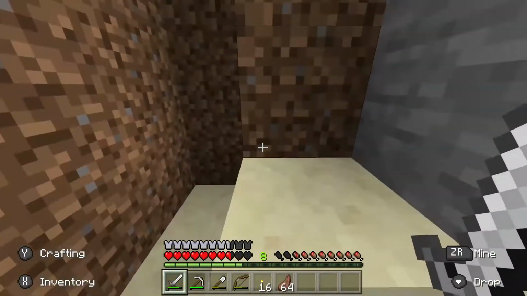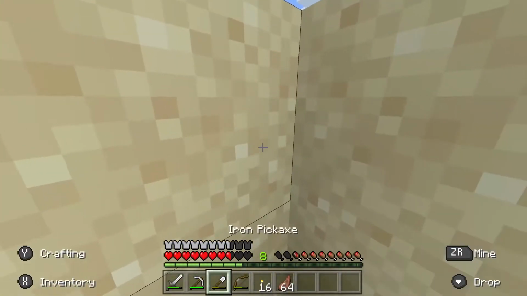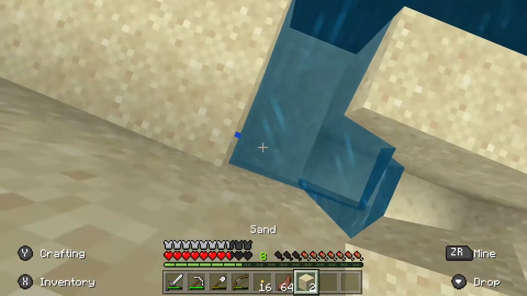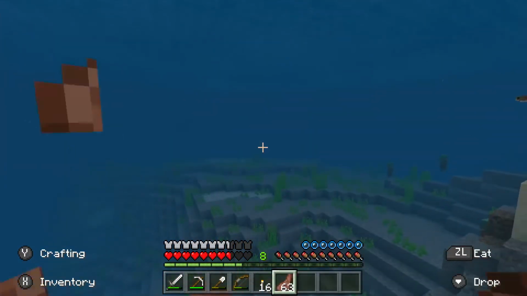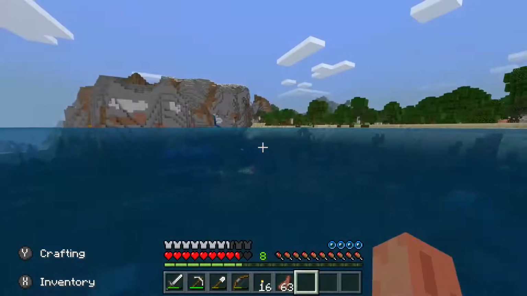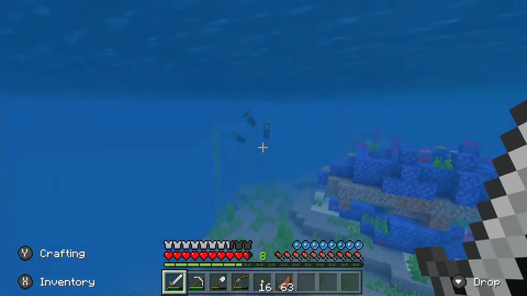Yep, and this beach has been taken over by me and has been relieved from its sand. So yeah, that's something I've been up to. As you can see, there's light down here. Light means pickles. Pickles means green dye. Green dye means green roof. Yeah, I'm hunting squids. I'm hunting pickles and squids.